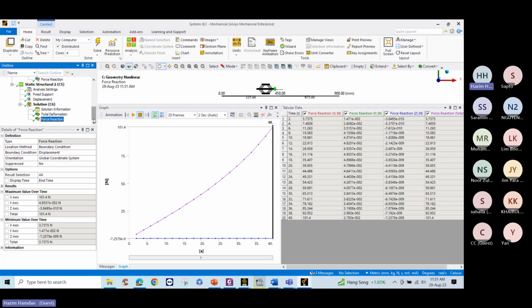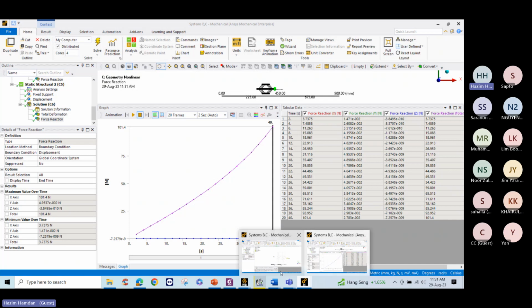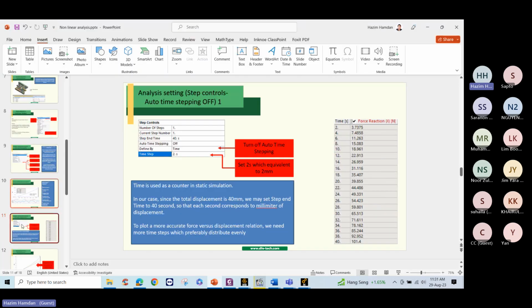So actually, we get a better result for the displacement. Actually, this is the result.